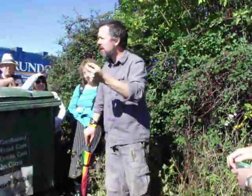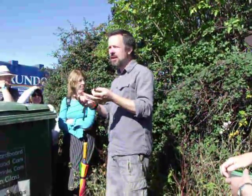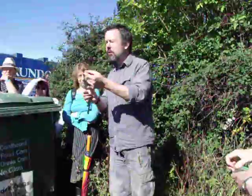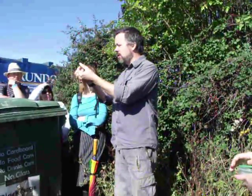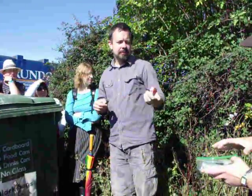You can even eat blackberry shoots in the spring before the spines have got too hard, again as a kind of asparagus type. How are you eating that then? You're just eating that as a salad? No, this is what I would try to make a tea with. I wouldn't eat this. It's not poisonous, but it's got spines on the back, and I've already done that once today.